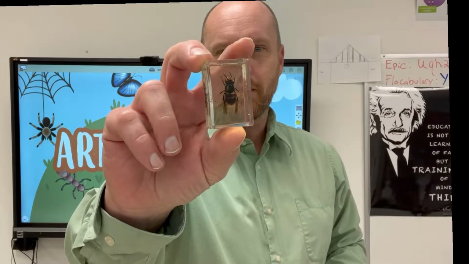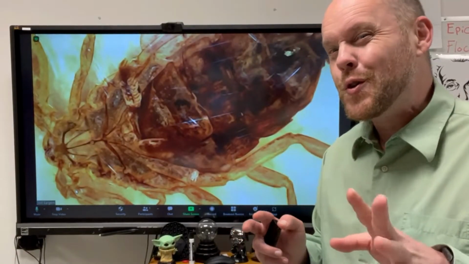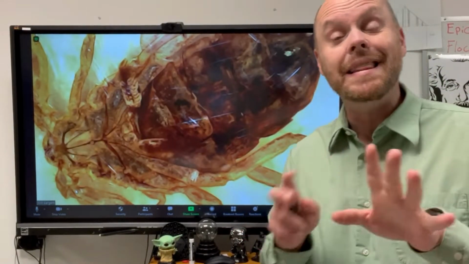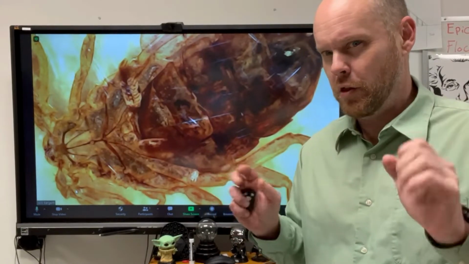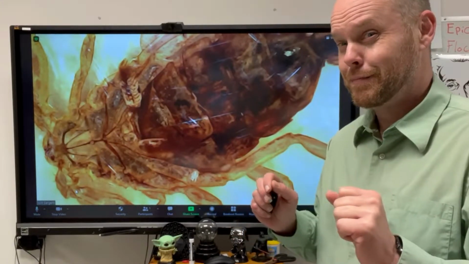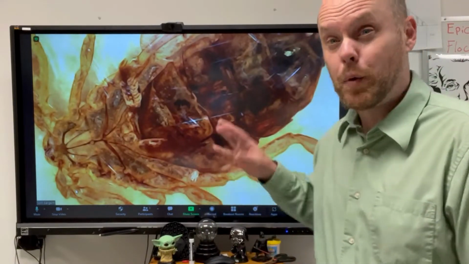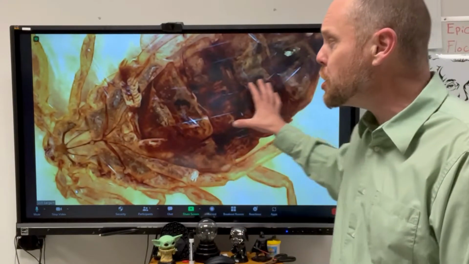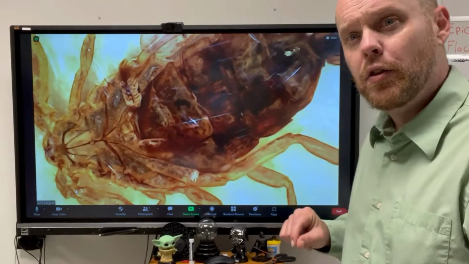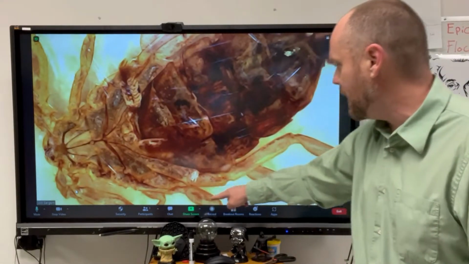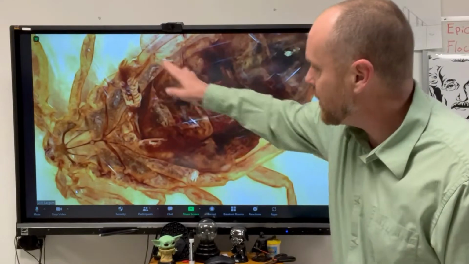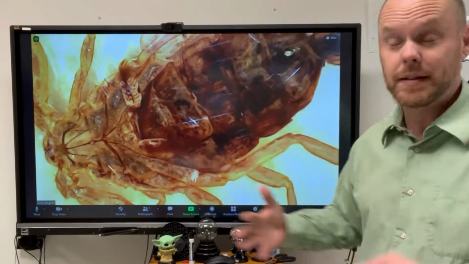Pretty cool, right? Next, we have one of the most feared arthropods in the entire world, the scorpion. Pretty scary, right? Well, they are kind of scary. They do hold a lot of poison and things like that. But this is the underside of the scorpion. If you notice, we have the legs right here. If we counted, there are 6. So it is an arthropod.